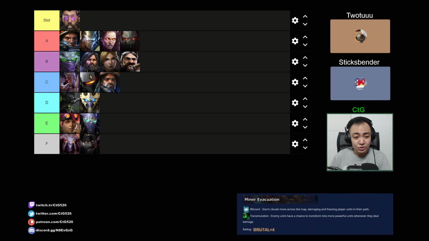For C, Tychus is good for C. Fenix is just better than Raynor, I think. Fenix has inherent splash, and Raynor has feed potential. That's why he's down there.